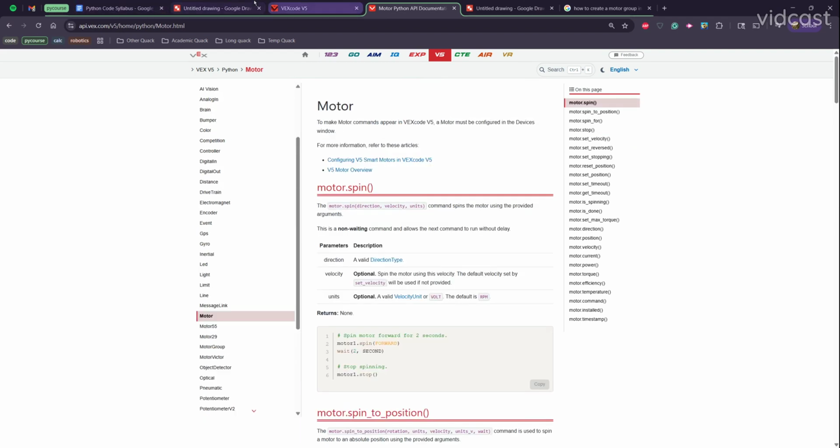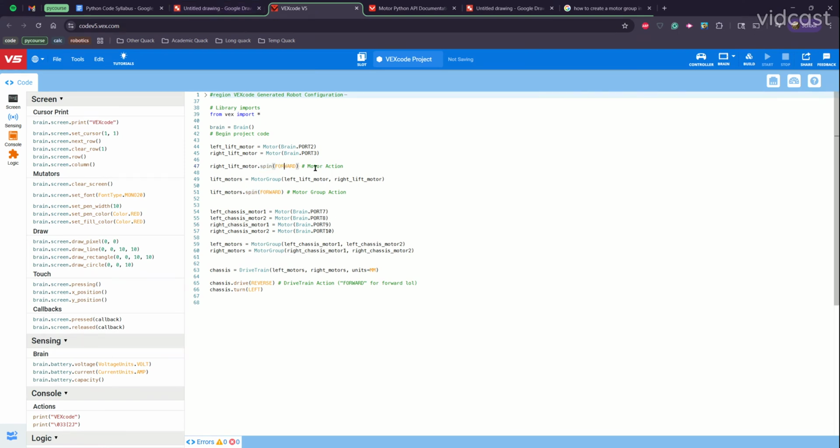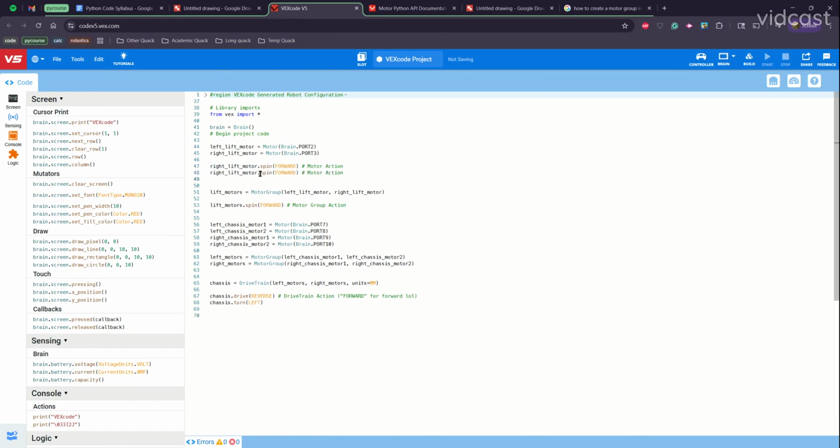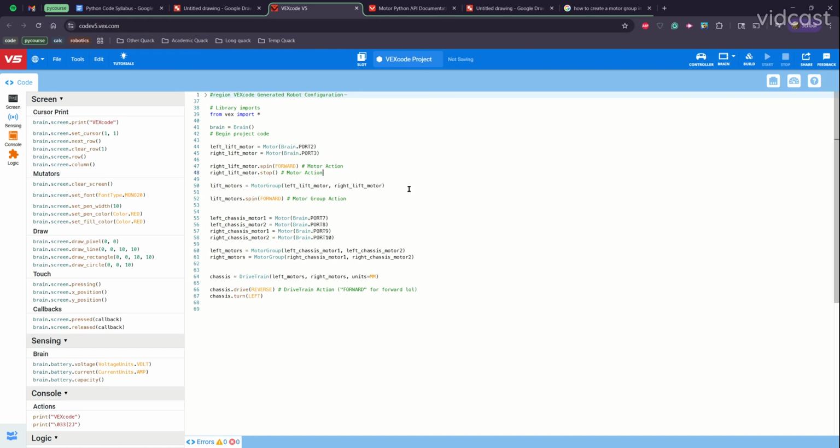There's this documentation. So we have spin, right? Just for basic spinning. Now keep in mind when I do spin, it will infinitely spin forward. It won't stop just because I want it to stop. I actually have to specifically say right motor dot stop. I have to actually tell it to stop. Otherwise, it'll just keep spinning. And that's particularly important to remember when you're making your auton code. It won't just stop unless you use spin for, of course. Now, there's that, the stop method and the spin method.